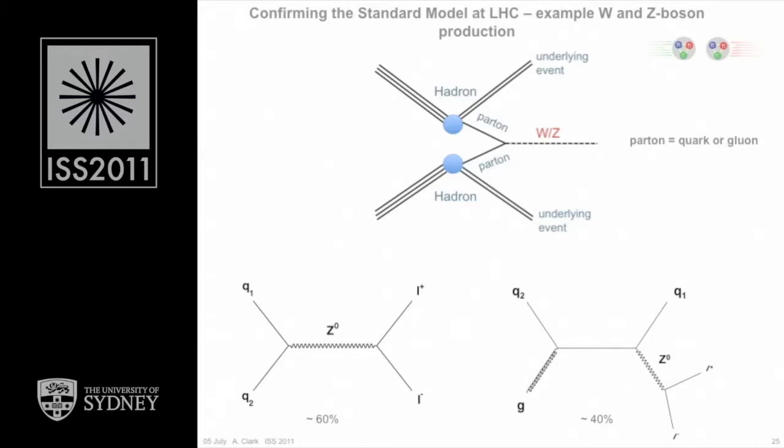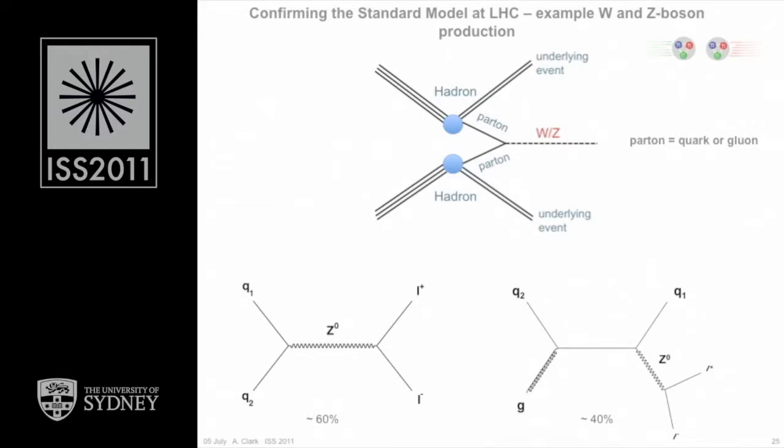If I look at what we called the Feynman diagram yesterday, we have a quark produced with a Z in this case and two leptons, or we can have a quark and a gluon interacting to produce a Z with an associated quark going away and two leptons. Remember that time goes in this direction for this case. Okay? So that is how we produce the Z.